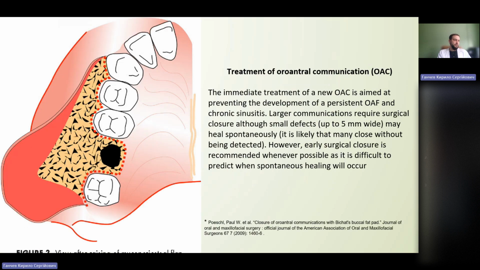Treatment of oroantral communication. The immediate treatment of a new oroantral communication is aimed at preventing the development of a persistent oroantral fistula and chronic sinusitis. Larger communications require surgical closure, although small defects up to 5 millimeters wide may heal spontaneously. It is likely that many close without being detected. However, early surgical closure is recommended whenever possible, as it is difficult to predict when spontaneous healing will occur.